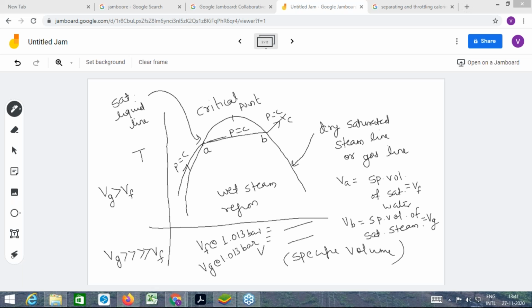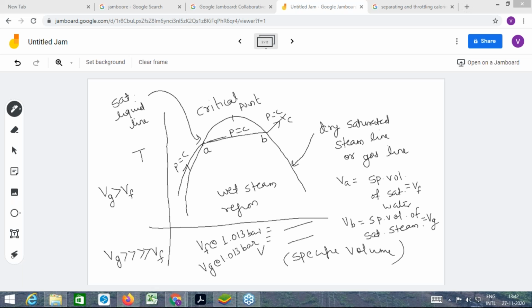So Gunjan, if you are using a steam table, it might be that it is written as 10 raised to minus 3 in the column at the top of VF and VG, where your VF and VG notations are. In the steam table which you are using, you will find that 10 raised to minus 3 is given. So your answer should be, Gunjan, 1.04 into 10 raised to minus 3 and 1694 into 10 raised to minus 3. So that correction you have to make, right?